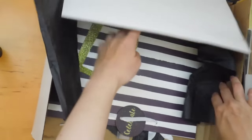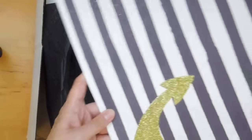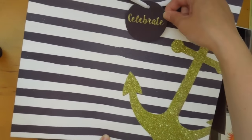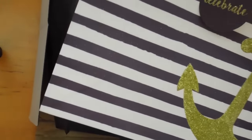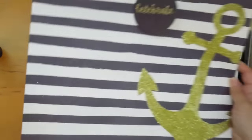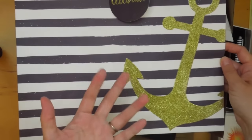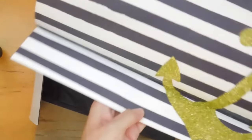Lastly, there is a gift bag — so I guess this is where all the sparkles are coming from. It's very sparkly and also by Graphique. The paper is really pretty. There's an anchor on it and the tag says 'Celebrate.' The Busy Bee stationery box likes to send gift bags — they sent one a couple months back too, which is handy because you don't have to go out and buy gift bags. The gold isn't really showing up properly on camera; it's more sparkly gold, but it's really pretty in person, on both sides.